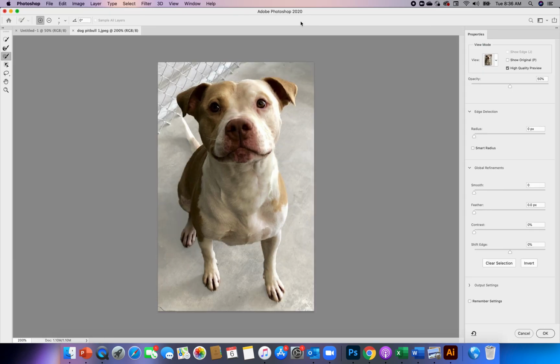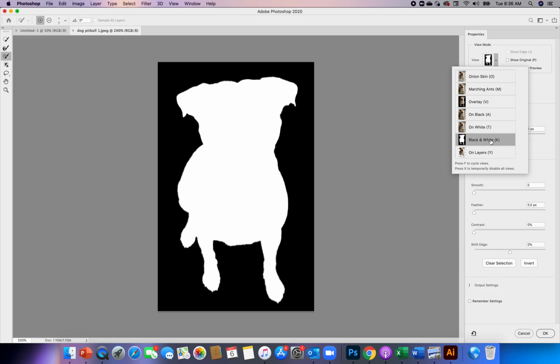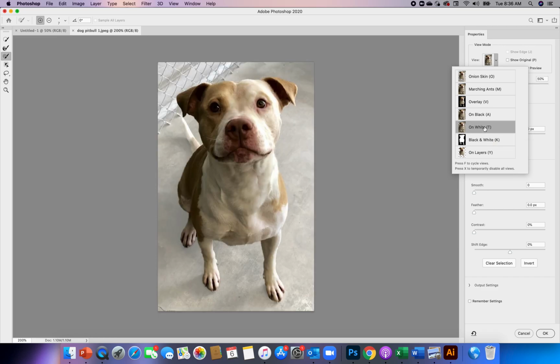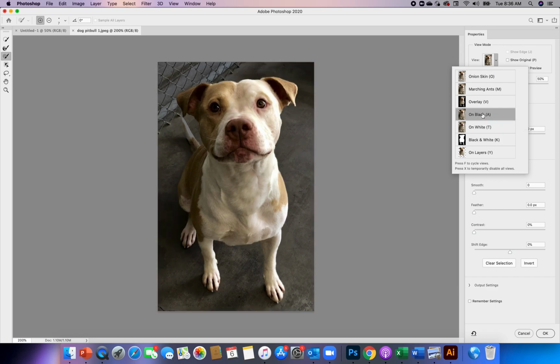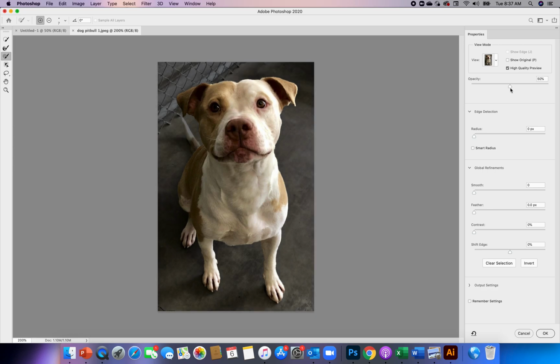So since I don't want to ignore his tail, I hit select and mask. Right now it is set on white. White would be okay. I think I'd rather do, nope, don't want to do that. I'm going to set it on black, and I'm going to increase the opacity. Not too much though, because what I need to do is bring his tail out. So I'll sort of go about here.